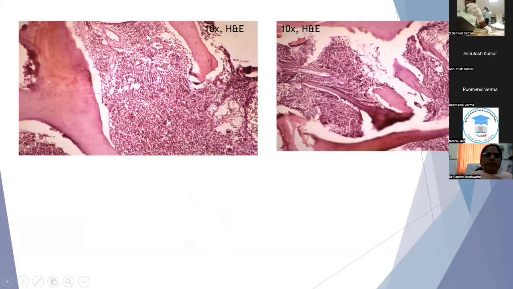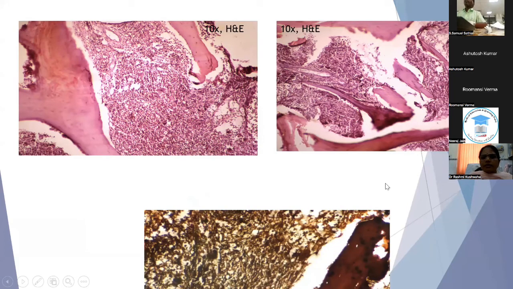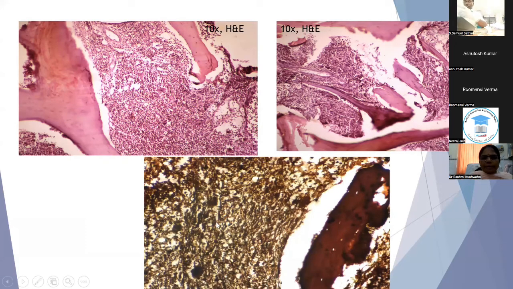Definitely the morphology was distorted with some kind of streaming of the cells. We processed it with the reticulin stain, and this is the reticulin stain slide, which is showing the presence of marrow fibrosis. Marrow fibrosis can cause either a dry tap or a markedly hemodiluted aspirate. Hence, I said that the imprint smears are helpful. In such cases, the imprint smears can give a clue. And moreover, we have to proceed ahead with processing of the trephine section. The trephine section will be helpful. Like in this case, it showed the fibrosis and grade 3 reticulin stain.